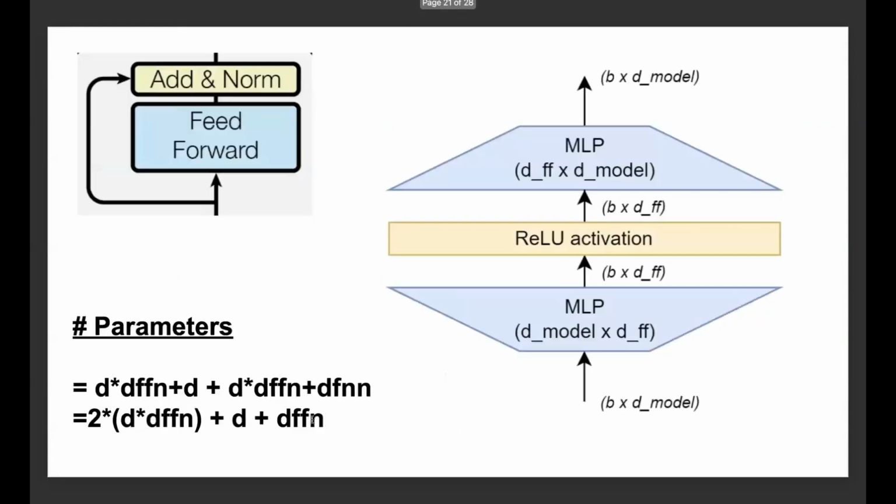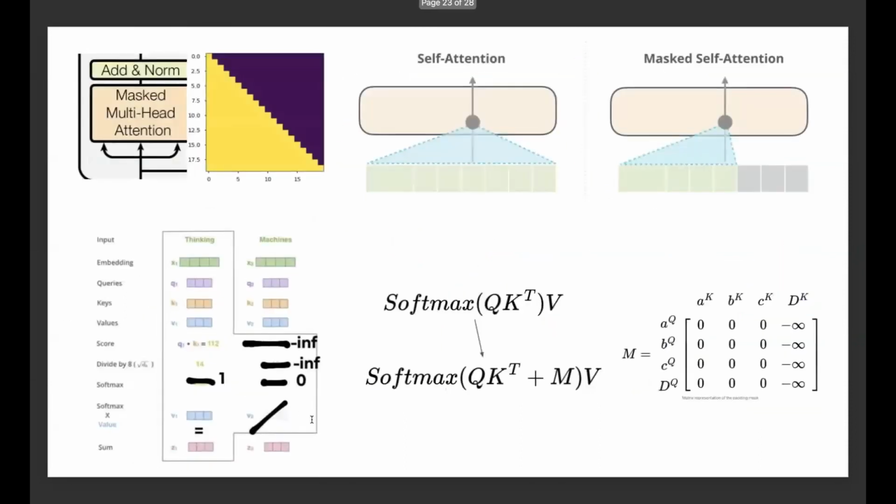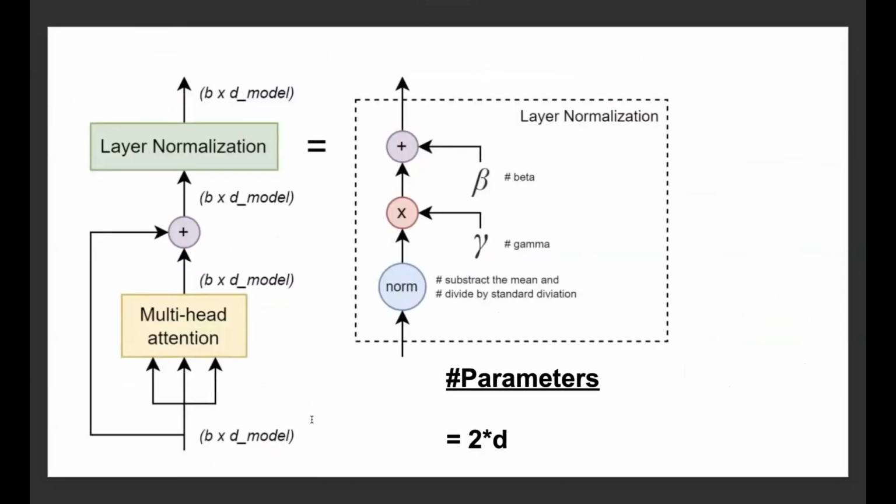And the last layer is this normalization layer, which is specific to transformer architecture. It is called layer normalization. There are other architectures where batch normalization is done, but here layer normalization is done. Because there are so many moving pieces in the transformer architecture, we may not always get well distributed outputs at each and every layer. So, very similar to batch normalization, it centers the distribution of the output.